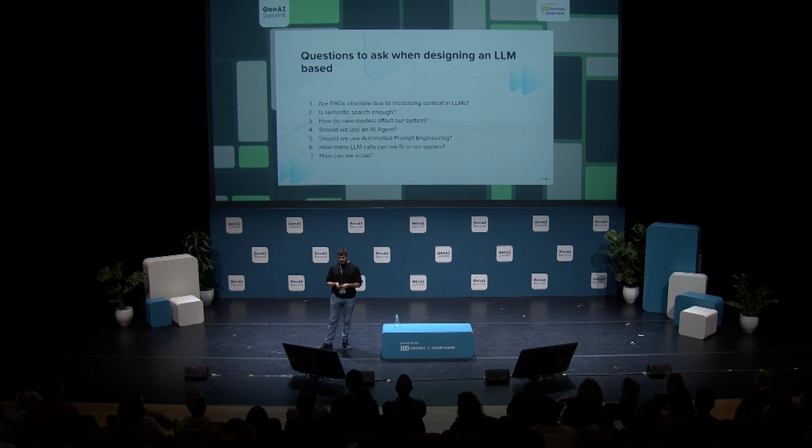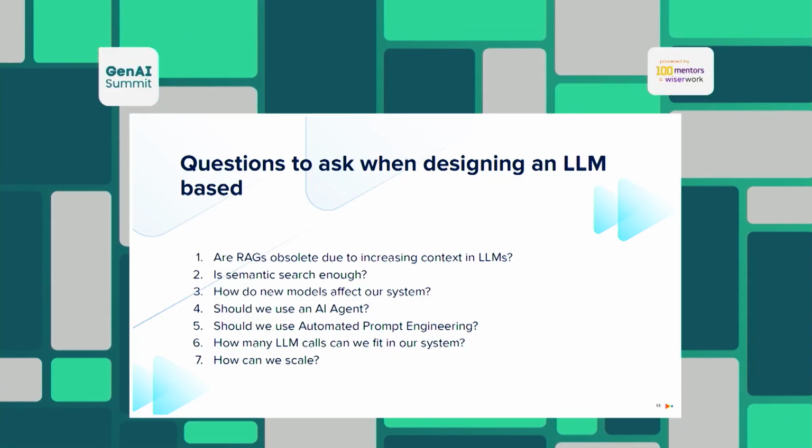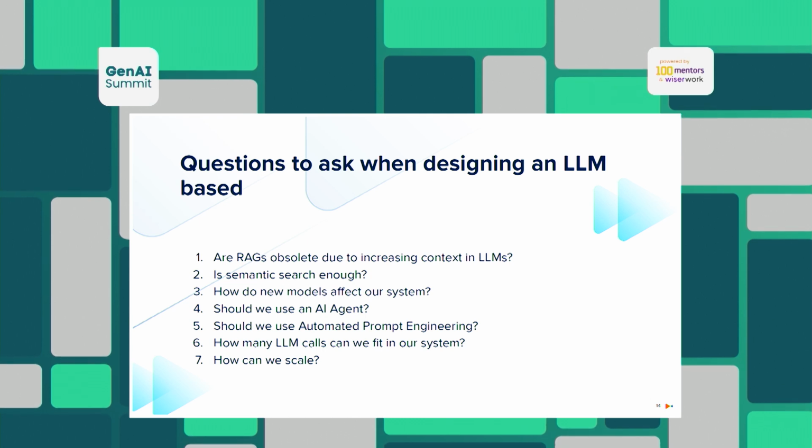Going back to the system, here are some questions that you should consider when designing it. There's a lot of discussion right now about retrieval augmented generative systems, if they are obsolete, and since LLMs can fit a lot of information, maybe we don't need that information retrieval. But the reality is that the more information you give it, the easier it is for it to make a mistake or go completely in the wrong direction. So it's better to have specific information that you know is correct, and that will guide your LLM to the correct answer.